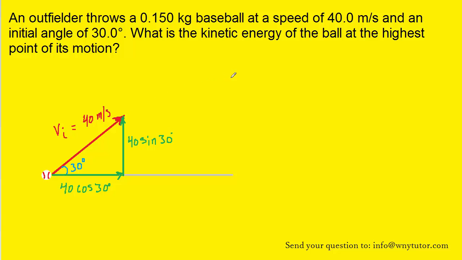Next, we can draw in the trajectory of the baseball. Now, as the baseball is moving towards its maximum height, the x component of its velocity is remaining constant. So throughout the trajectory, we can drag the x component across the diagram, and right there at the maximum height, the x component will remain 40 cosine of 30.